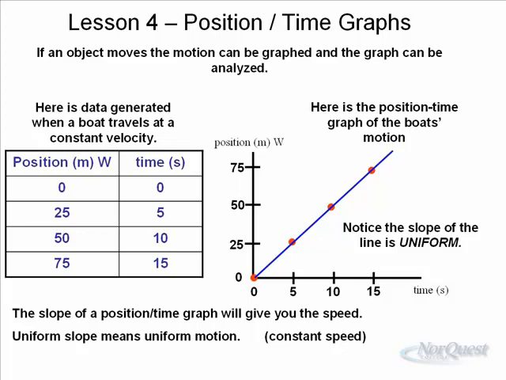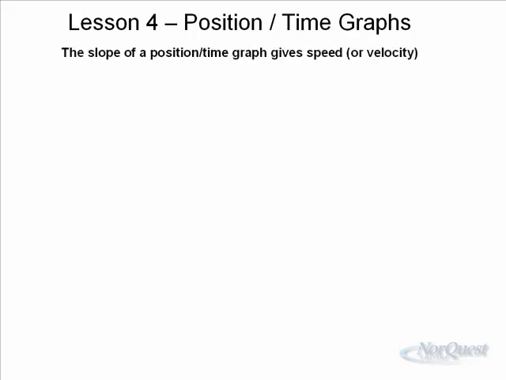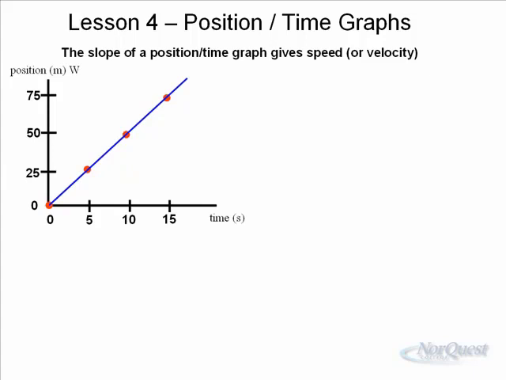And if you knew what the direction was, then you could substitute displacement for distance, and in this case we do know. Since we know that the direction is west, it's not just the distance that we know, but we also know the displacement. So it's not just the speed that we'll know, but we'll also know the velocity. The method of finding the speed or velocity from a position time graph or a displacement time graph is that we take the slope. Slope of a position time graph gives the speed.